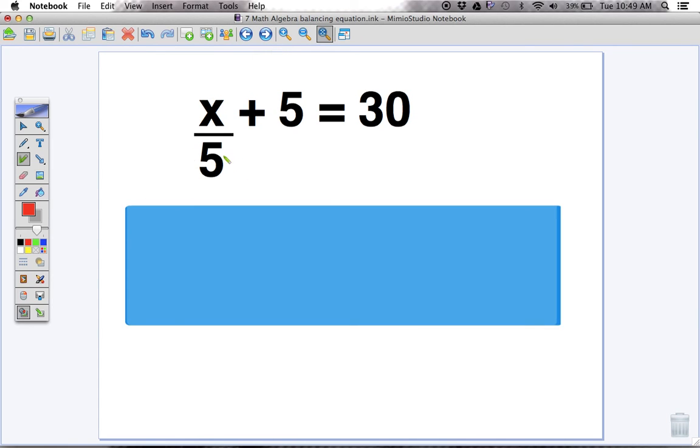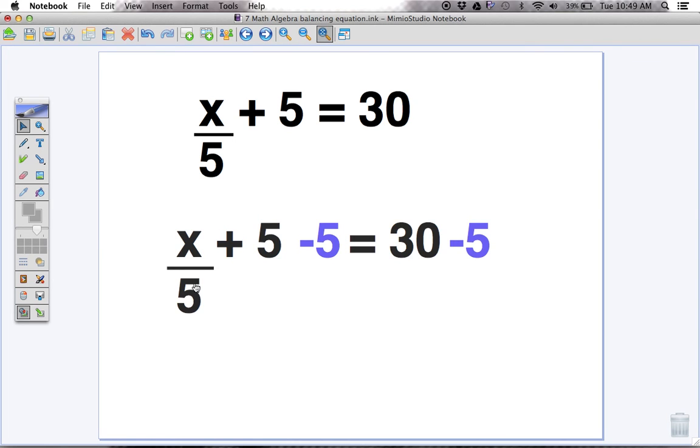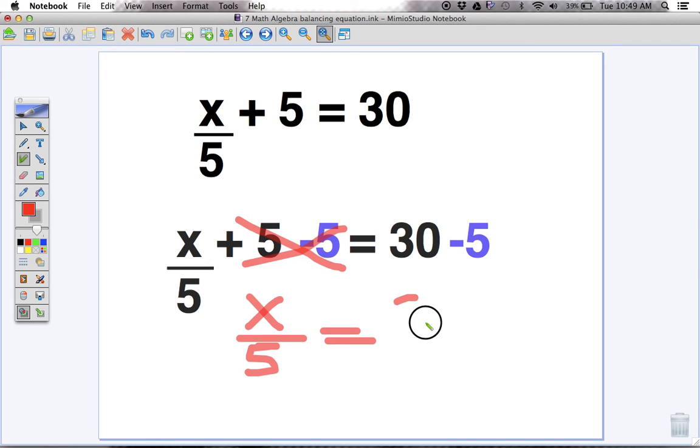Here, same thing. We have a division, which should come before addition, but because we're doing this backwards, we do the reverse. We're going to get rid of this plus 5. So how do we get rid of plus 5? We have to subtract 5. And there we go. So we've got x over 5 plus 5 minus 5, but we do it to both sides because it's a balanced equation. These plus 5 minus 5 will cancel out, and we're going to have x over 5 is equal to 25. It'll look like this: x over 5 equals 25. And then we can take care of the divided by 5.